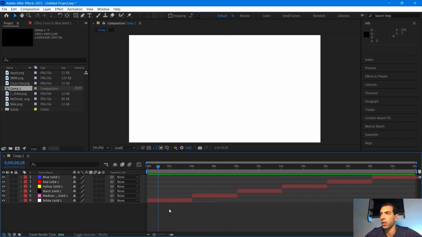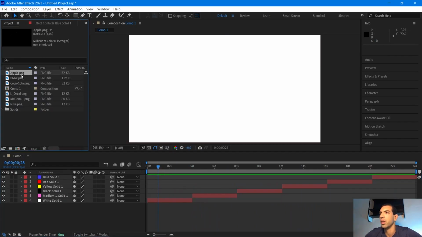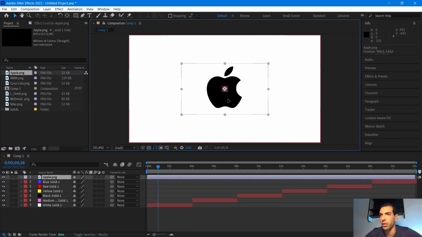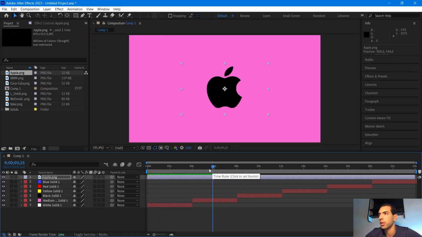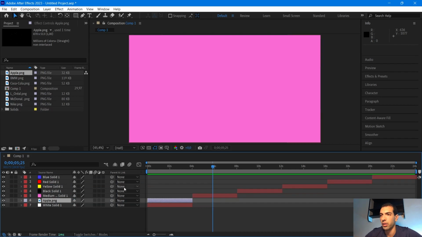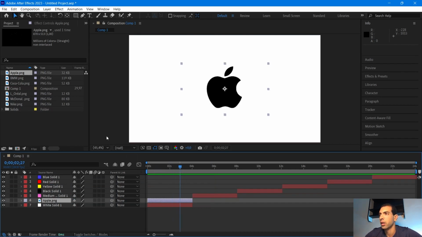And now what I'm gonna do, I'm gonna bring the logos, starting with the Apple logo, drag and drop here. I'm gonna press Control and I'm gonna snap it exactly in the center of the comp like this. And I'm gonna move to the next logo. First of all, I'm gonna shorten this one. Gonna press shift like this, make it 4 seconds long. I'm gonna put it right here, just above the white solid, like this.